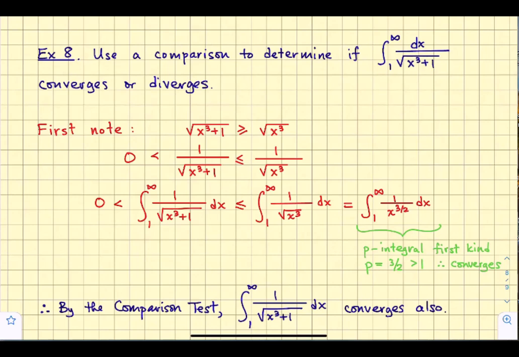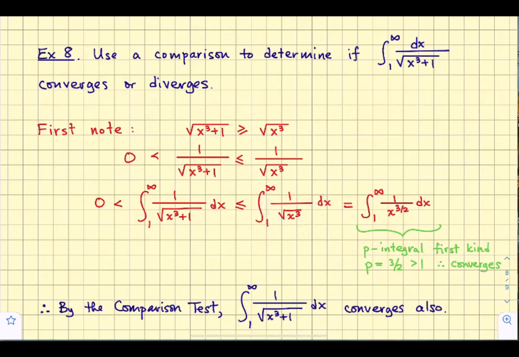We'll just notice that if we compare the square root of x cubed and the square root of x cubed plus 1, this must be larger because we've added 1 inside the square root here. So if this is greater than this, and everything here is positive, then when we reciprocate, the reciprocal of this must be smaller than the reciprocal of this, and everything here is positive. Now we're setting up things like in our comparison test. If everything here is positive and this g is less than or equal to this f, then the integral of this g is less than or equal to the integral of this f.